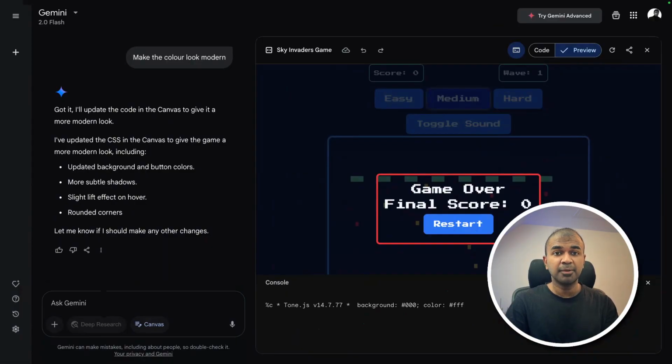So overall, I'm really impressed with this, considering it's free and it provides similar features compared to Anthropic and also OpenAI. I don't see much difference compared to other competitors. It's equally powerful. So do try and let me know which one you think is the best in the comments below.